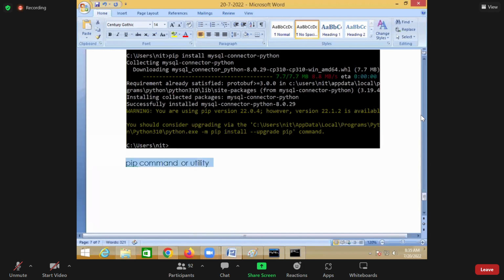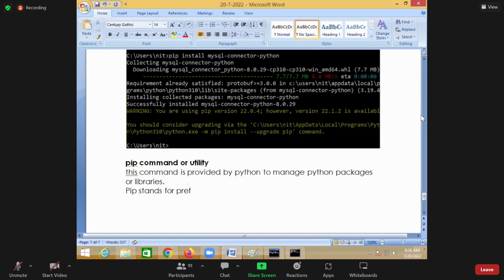This command is provided by Python to manage Python packages or libraries.